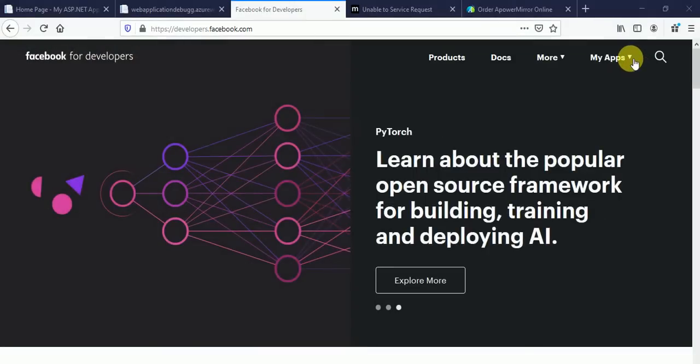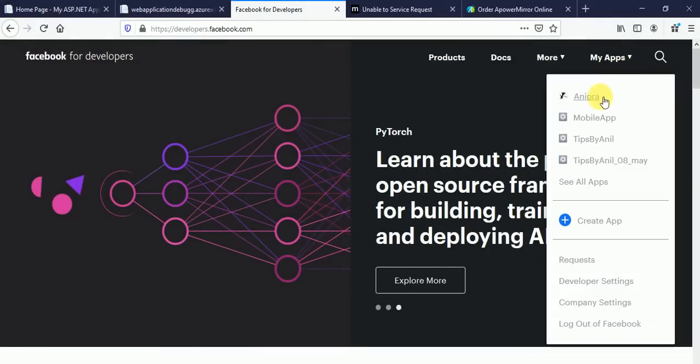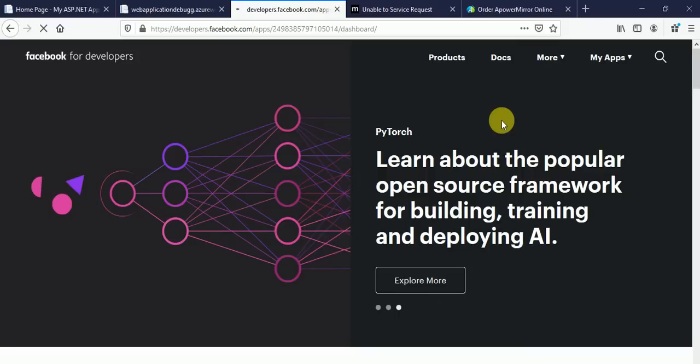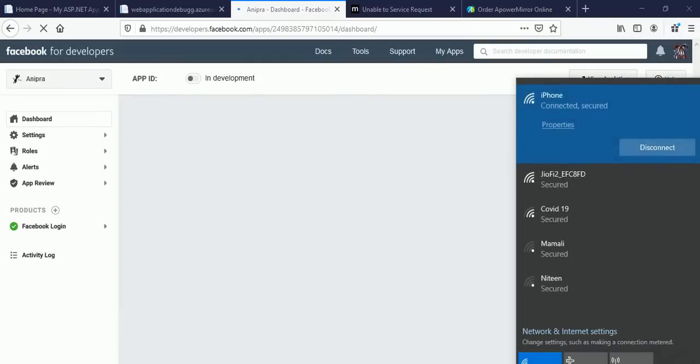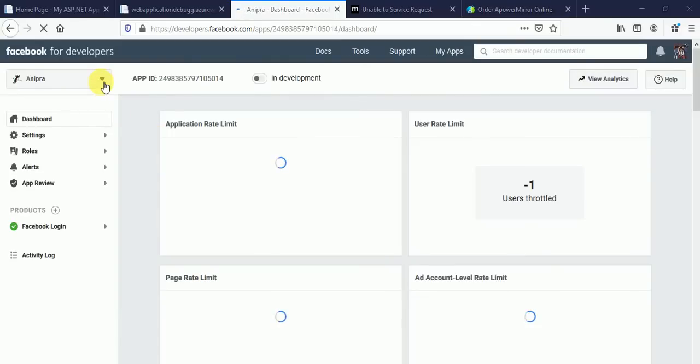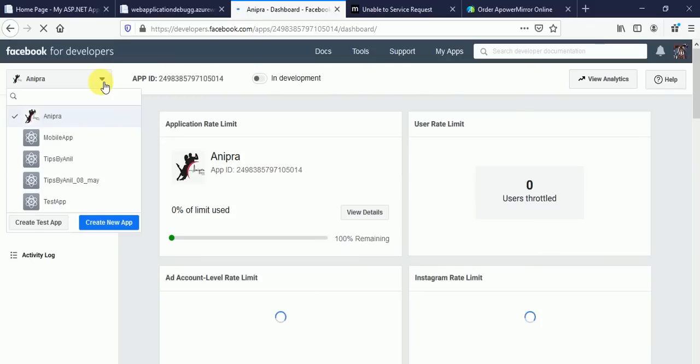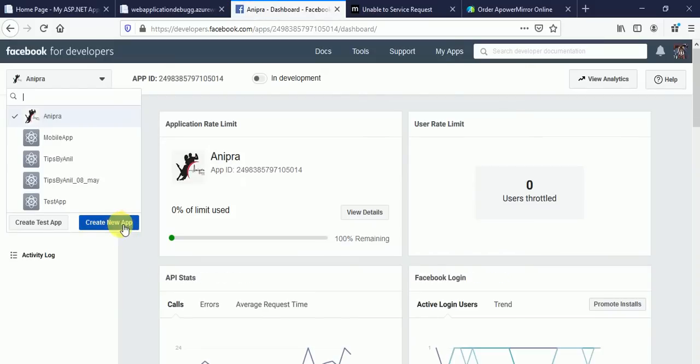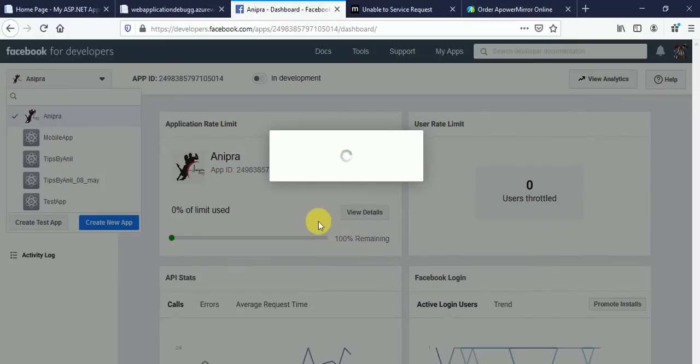Here you can see I have already created a few apps. I will move on to this app. If you don't have any app, you can create one from here. Just click on create new app and provide the name over here.